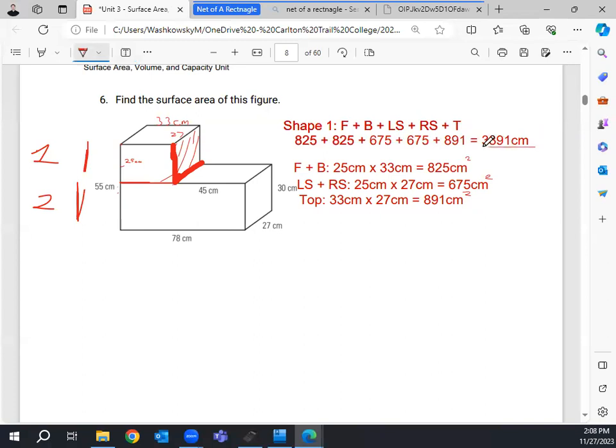Okay. So I'm going to underline this or box it or circle it. I'm going to do something to it to show that that is an important number. Again, organization is huge. We're putting so much on our paper right now. It's going to be really hard to come back to it 10 minutes later. So I'm underlining to show that this is an important number. I need to use this later. Because this whole thing is shape 1 plus shape 2. So this is shape 1's total surface area, centimeters squared.